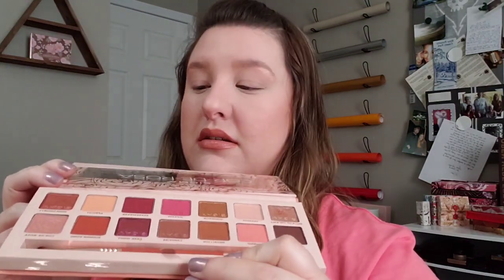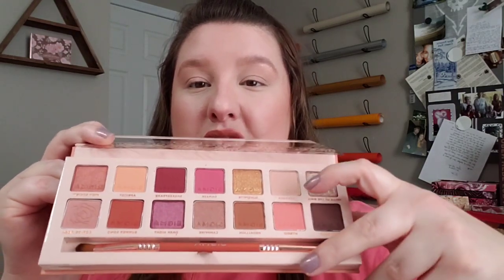Okay, well, I'm going to go into this light shade here in this Hourglass palette and use it as a highlight. Try to make amends for dropping its brothers and sisters. I'm so sorry. So there's that. And there's that. Oh, I can't believe I did that. Actually, I can believe that because I'm super klutzy. Alright, the next color I'm going to go into is Veranda, and it is essentially just the light, peachy cream shade next to it. I'm going to put that up right underneath that. I'm picking that up real quick.